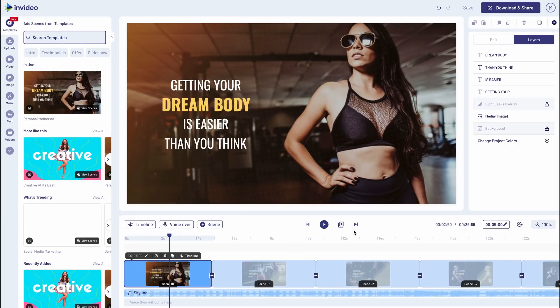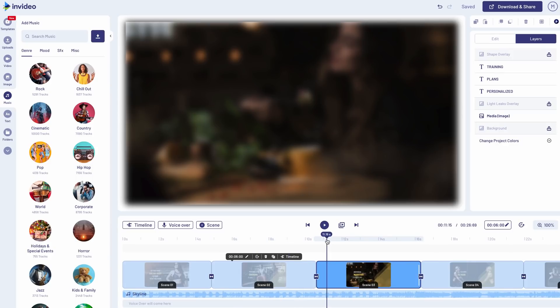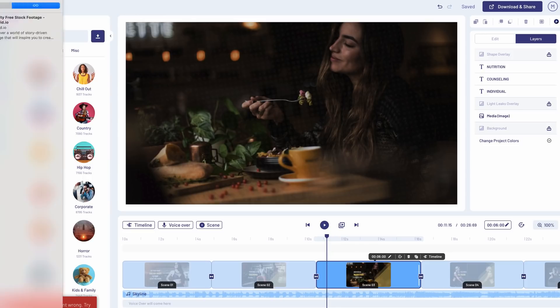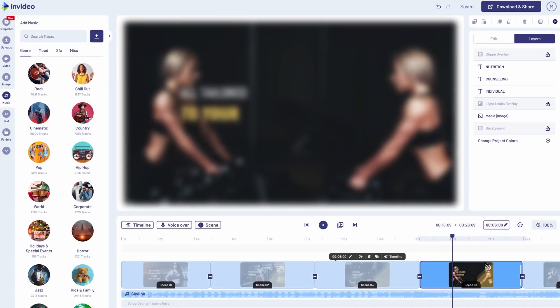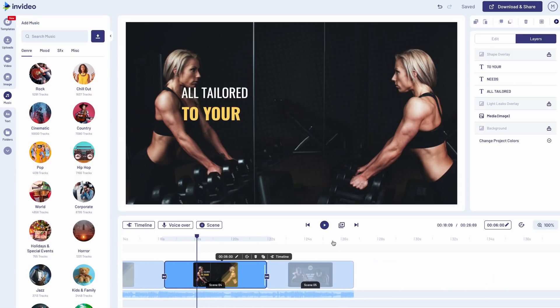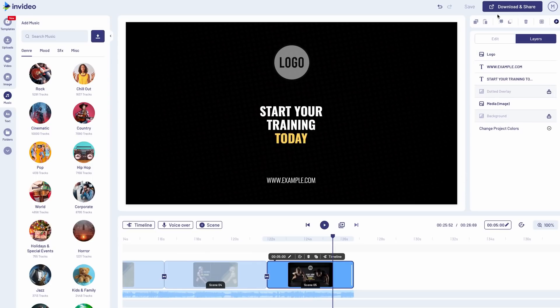You don't have to use the footage they have in there. What we want to do is get the footage from your client that they just paid you for, have the footage in here, and then you can finally start editing. You can easily drag and drop text, add audio, add video. You also have access to all their stock footage and stock images, and there are just so many different features. The best part is that you do not have to download any software — this entire thing is online, so you never even have to download any huge files. It really doesn't even require any prior experience. Anyone can do this, and this time you're actually going to get paid.